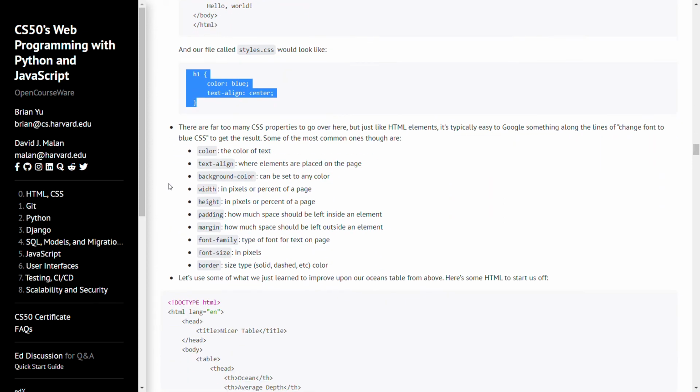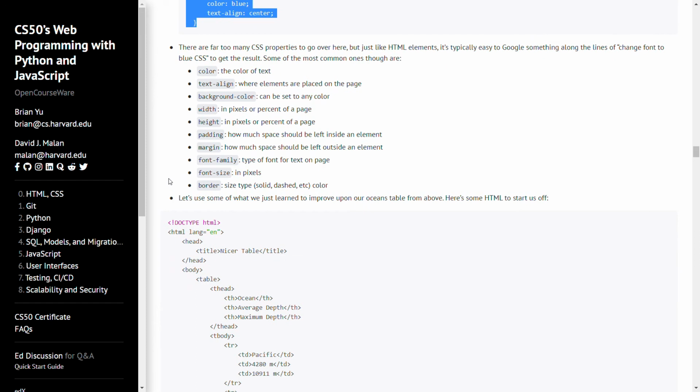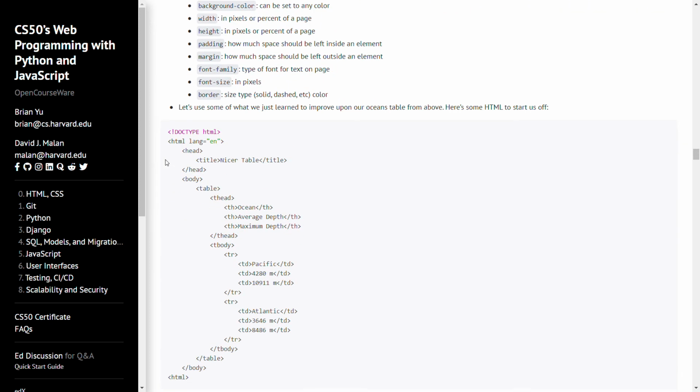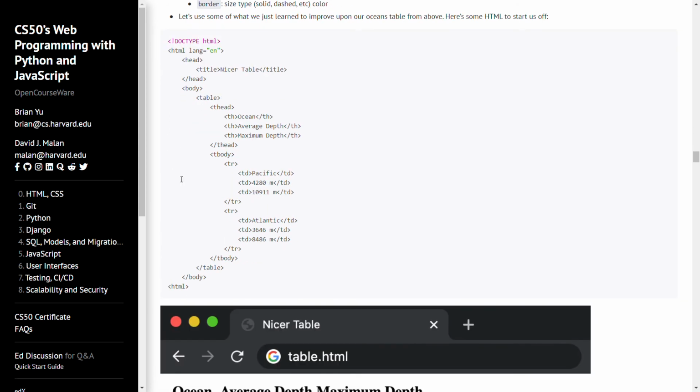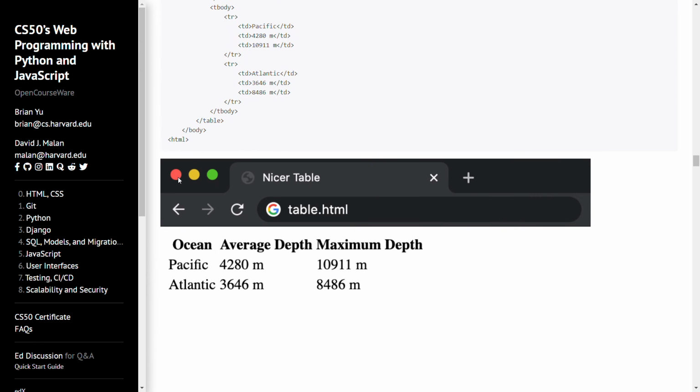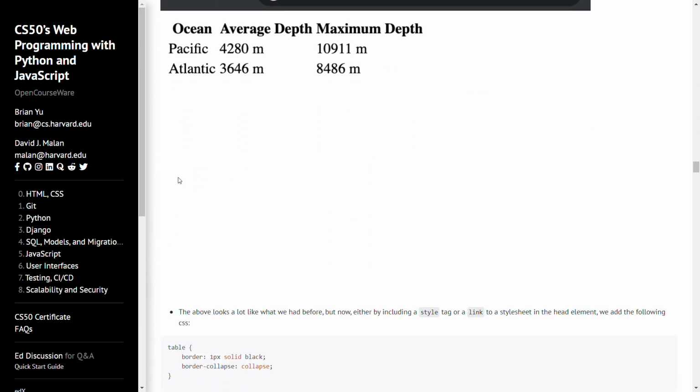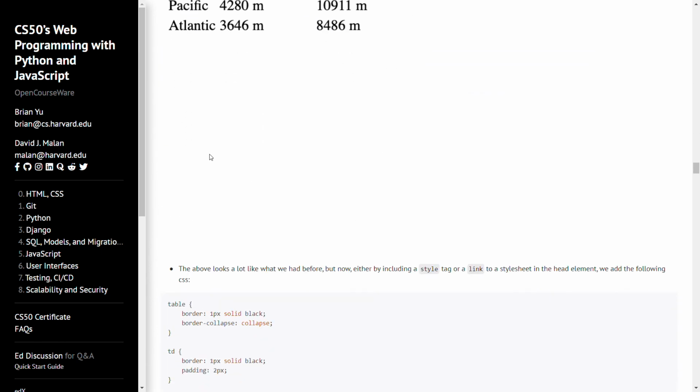And also you have a lot of tags. You can define the color, the background color, the size, the type of font you want. But don't worry, again, to remember all this stuff, you can check a lot of websites online that will explain how to use these properties. And then you'll be defining the property. For example, I want to define how my table will look, how my table head will look.